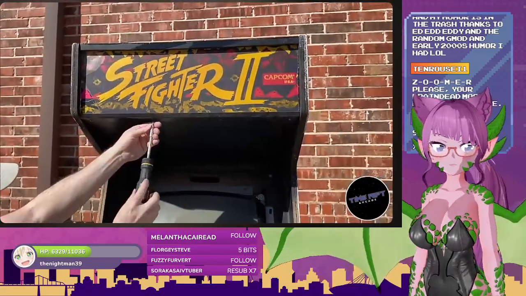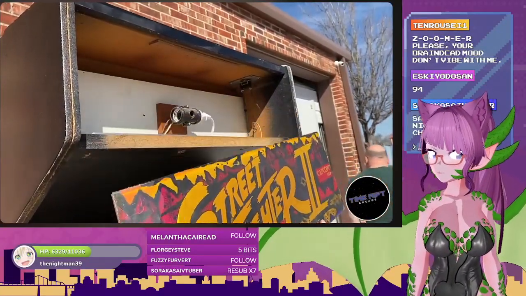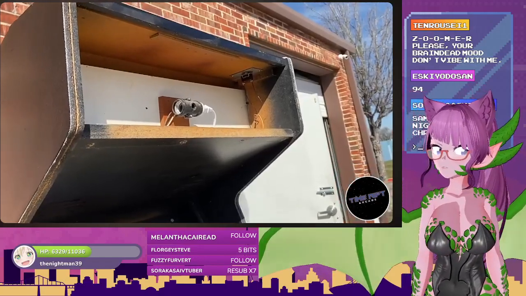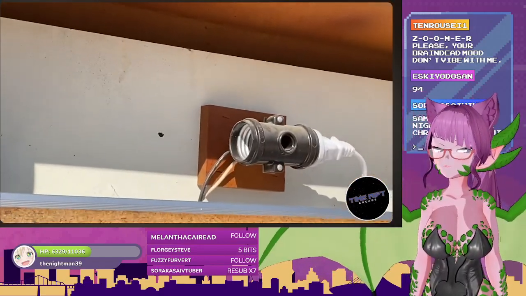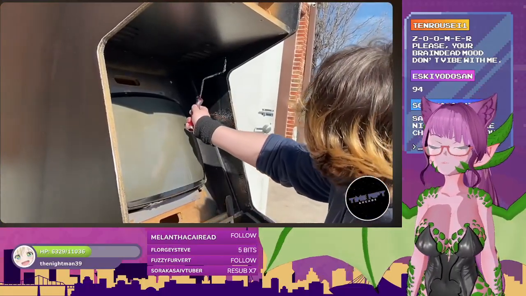Time to remove the marquee. We need to replace this anyway. It looks like it was originally designed to use an incandescent bulb. I'm going to replace that with an LED before we're done. Okay, a bit more painting.